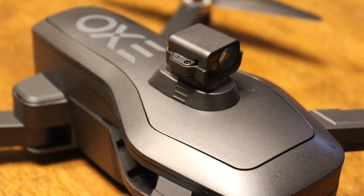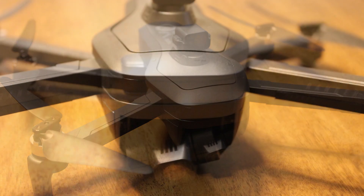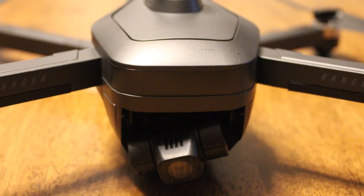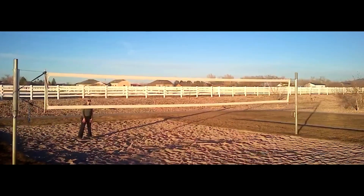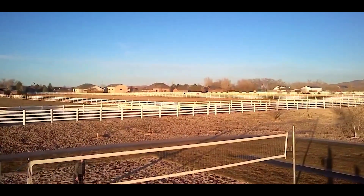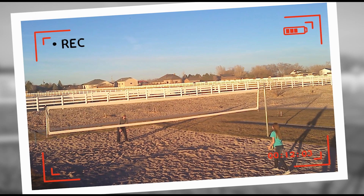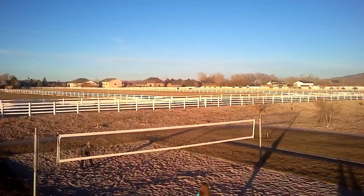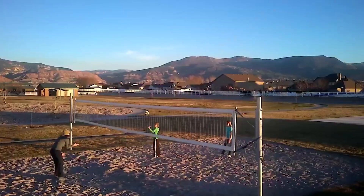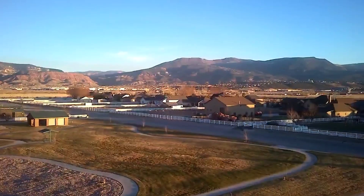Let's start with the design. As you can see, it's a beautiful drone — it just folds out and you've got your motion sensor on top for obstacle avoidance. It has 150 degree obstacle avoidance, and then you've got your camera on the bottom with the gimbal. This is a 3-axis gimbal, the photos are 9 megapixels, so pretty high quality photos, and the video can shoot in 2K. Their higher end drone does full 4K but this one does 2K, which is still pretty awesome — definitely better than anything available two or three years ago.